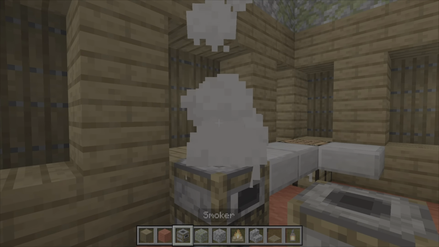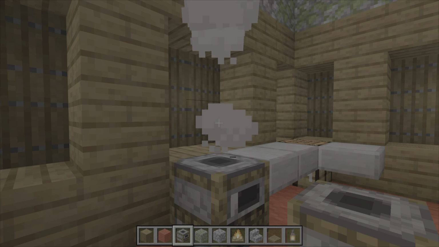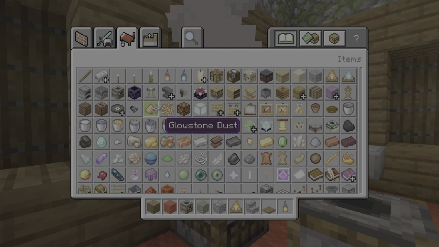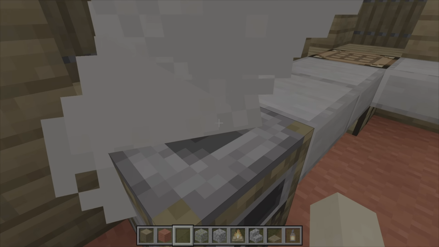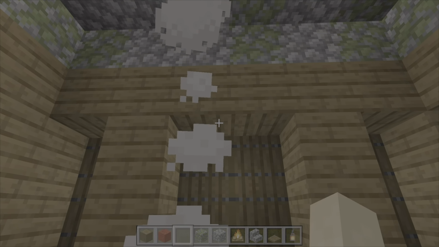And you put the smoker on top, and for some reason the smoke goes through it. You can do it with a normal furnace, but a smoker works best because it's literally called a smoker and it has a hole for the smoke to come out of.